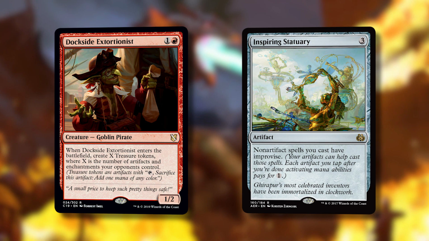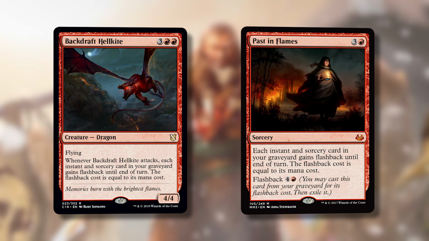Okay, the next card is Backdraft Hellkite. Three red, for a 4/4 dragon with flying. When it attacks, each instant and sorcery card in your graveyard gains flashback until end of turn, and the flashback cost is equal to its mana cost. Pretty cool. Yeah, it's just Past in Flames kind of on a creature, right? Yeah, and it's repeatable, assuming you can untap with it or you have a haste enabler for it.